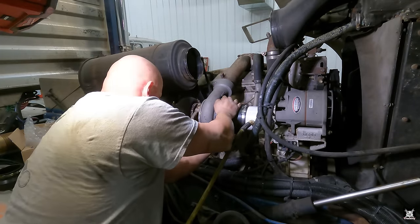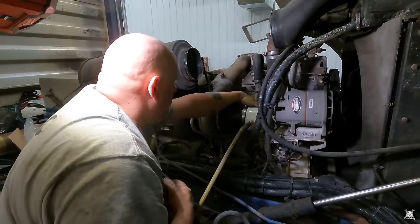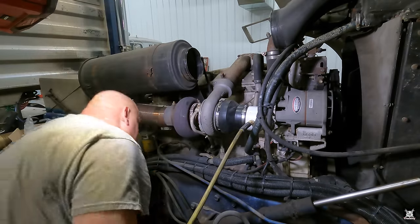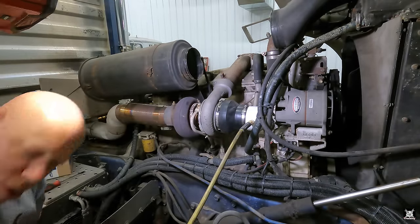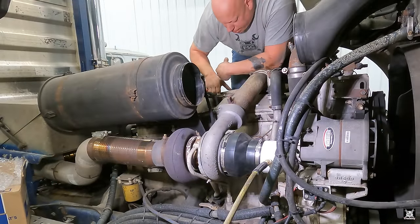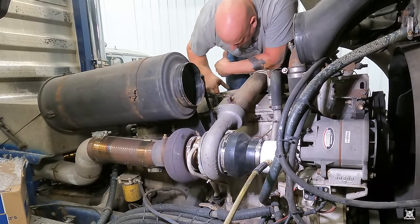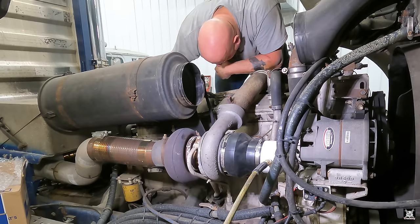Out here, there's no air coming out of the boot itself, but it's certainly going somewhere. Let's go walk around and check it. Right here. It's a gasket between the radiator and this top cap here.